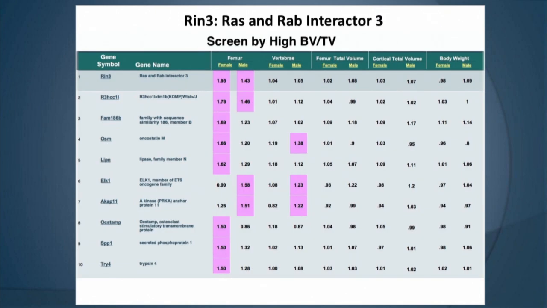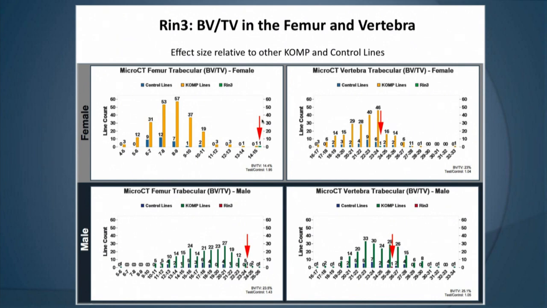Now, on the other side of high bone mass, we identified the top one of this, which was called RIN3. It's totally unsuspected. No one has studied this one before. This one, however, has a varied phenotype in that the trabecular bone mass is very high in the femur, but perfectly normal in the vertebra. So another example of dimorphism. Okay, this is site dimorphism because your spine and your limbs come from different lineages. So that may be the explanation.